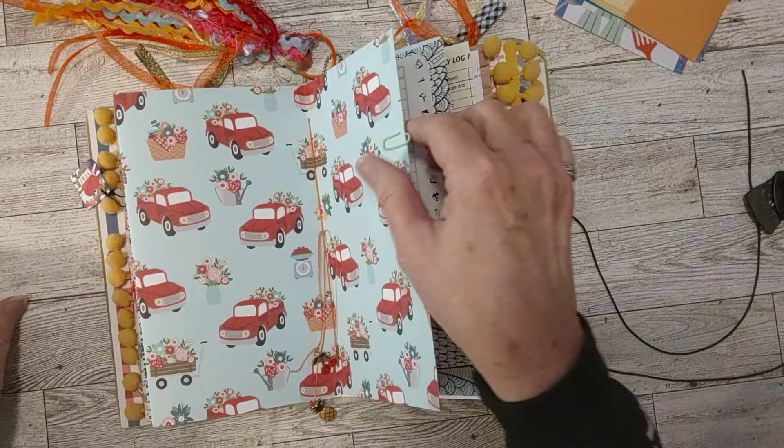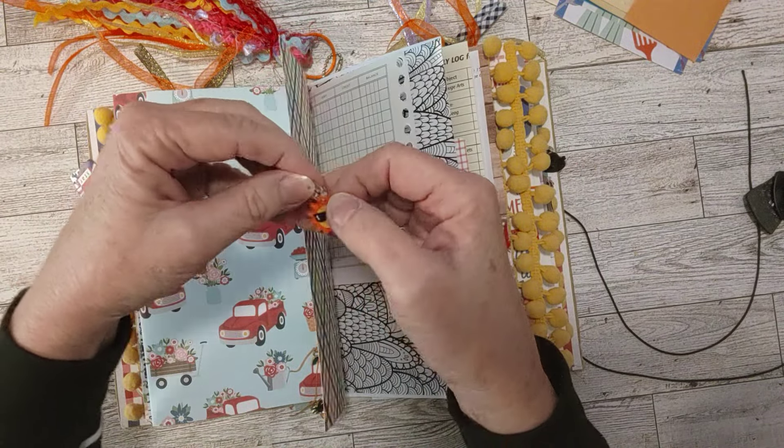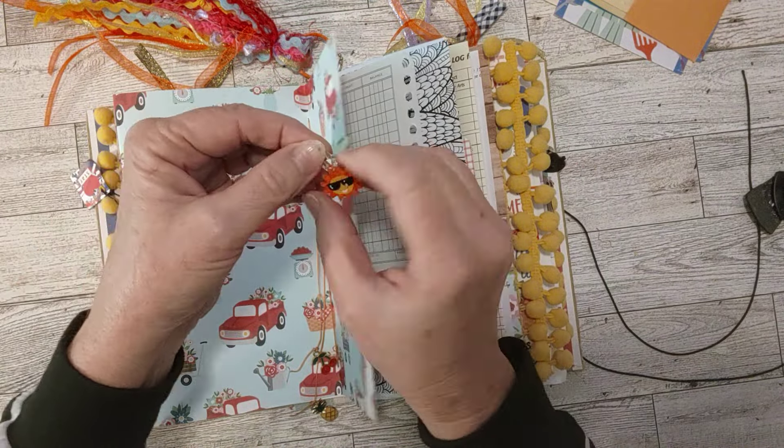The little sun charm came off — here's a paper clip here with a little divide in the hook, so it just kind of hooks onto the paper clip. It probably will fall off easily, so I'll push it together so it doesn't fall off. I know I went to the thrift store one time and they had a bunch of those — I have quite a few.